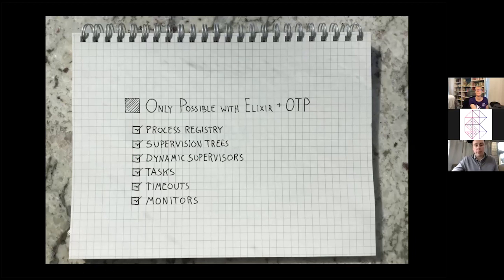And finally, monitors, which are kind of the glue that pulls all this together. The dynamic supervisor monitors its tasks. The task might monitor a subtask that's timed out. And then that is all linked back to a producer through a monitor. And that means that we can handle everything cleanly and we can shut down in a safe order. And really, all together, it's amazing how simple it seems, just the way they compose.